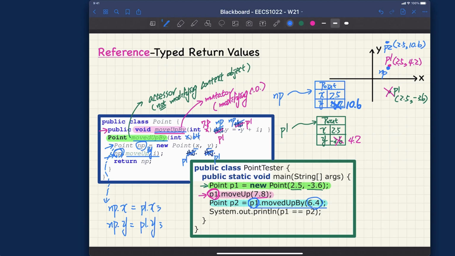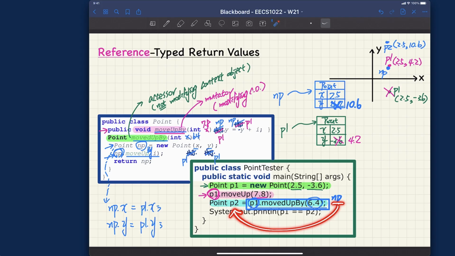All right. So far, I hope you're fine. And then eventually we're going to return MP. We're going to return this address over here. This particular part over here is going to return the local variable MP. And then MP, the return value, is going to be stored into P2.